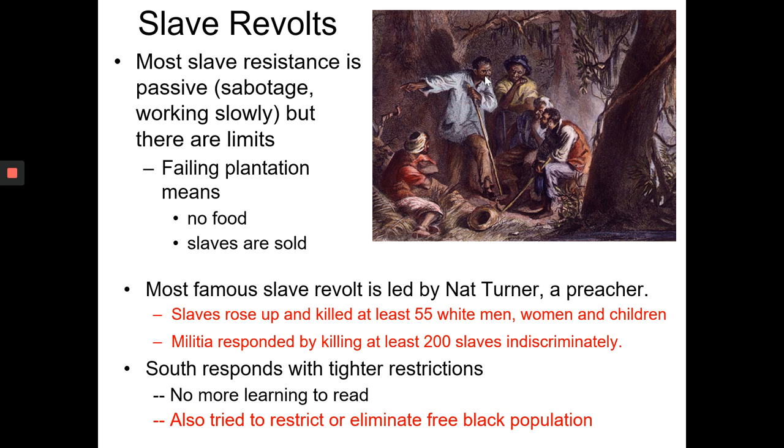This is also part of why slaves start getting treated in the manner they are. If slaves are working too slow, they would beat them. There could be a thought from a slave driver that that slave is trying to hurt the plantation. So if a slave group starts trying to get together, you wouldn't necessarily execute a slave because you need them to work, but maybe you split them up. If I have a group assembling and starting to talk about rebelling against me, maybe I sell them all off to various different slave owners across the country to split up their group.